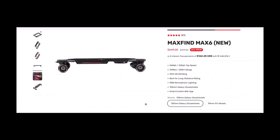Up here, I did want to mention, you see the list price of $649. Again, it talks about the top speed. It estimates 31 miles of range.